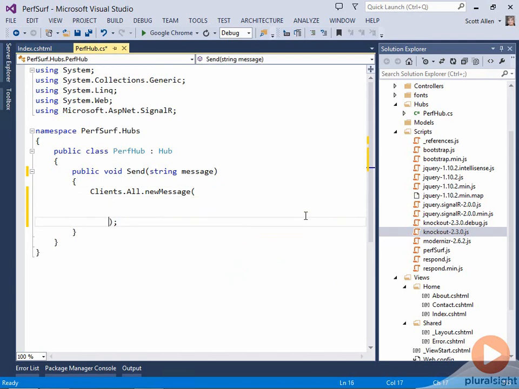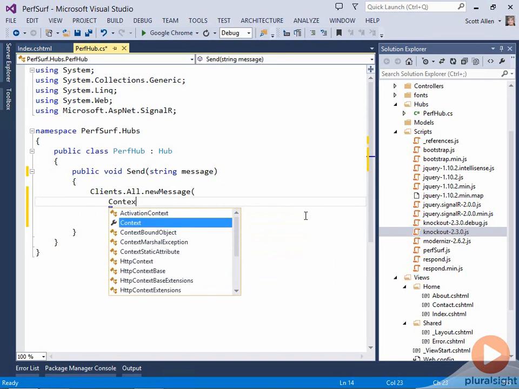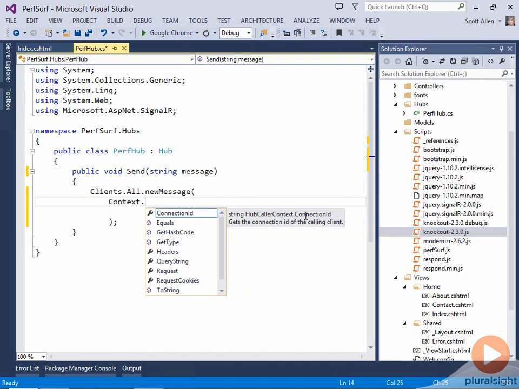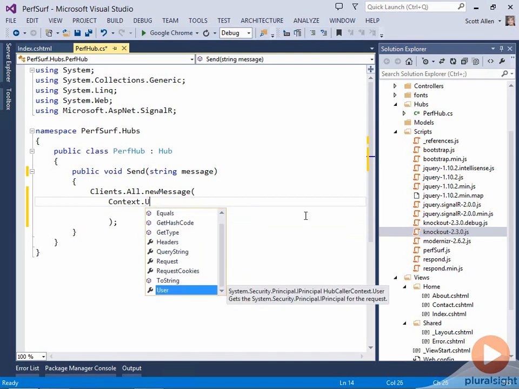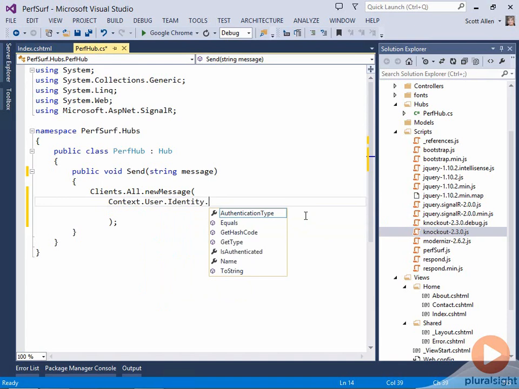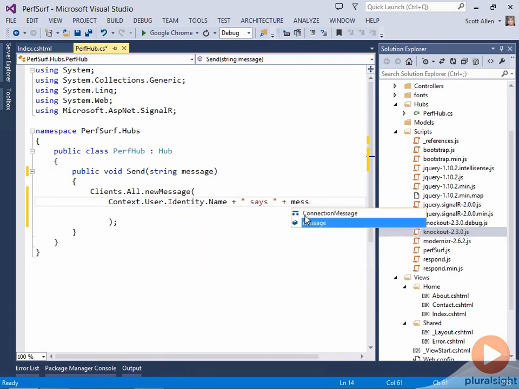Or actually, I could do something a little more interesting. Because we're using Windows authentication and all of our users are authenticated, I should be able to get their name. I can do that by going to the SignalR context property that's available here inside of a hub. That's similar to an HTTP context because it contains lots of information about this particular message. One of the things I can do is walk up to a user property, get the user identity, and then get the username, just like I can do in an MVC controller, user.identity.name. And I can build a string that says, so-and-so says, and then add the message. And that's what I'll send down to all users.